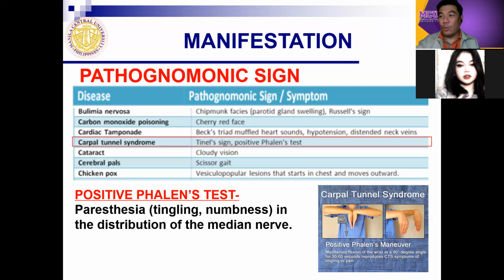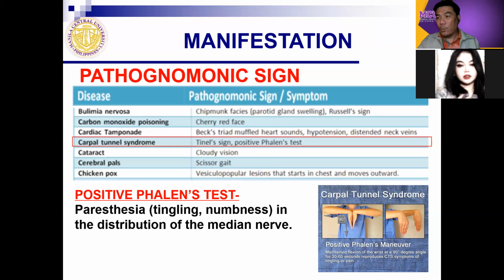Ang cerebral palsy is associated, di ba, with the direct damage or problem with the brain, di ba? Cerebral palsy. So ano po ang tinatawag nating cerebral palsy? So ang usually affected po sa cerebral palsy ay mobility. So ang usually pag may cerebral palsy, pag sinabi nating scissor gait, alam mo yan, di ba scissor gait? Pag naglakad sila, ang usual lakad ay ganyan. Pero sila ganon. Ang lakad nila ganyan. Scissor gait. Lumalakad-lakad sila ganon. Yan, scissor gait. Cerebral palsy.